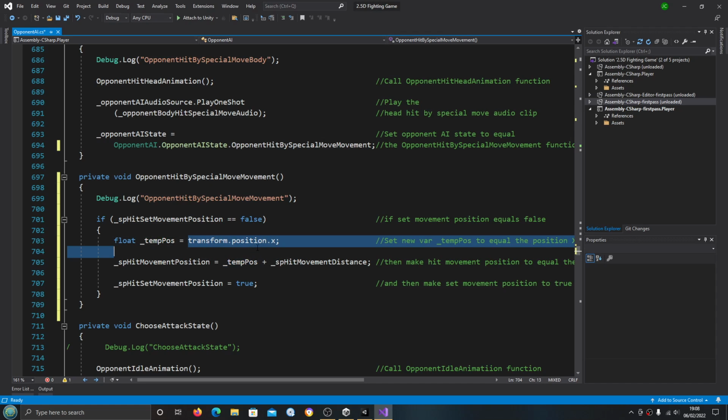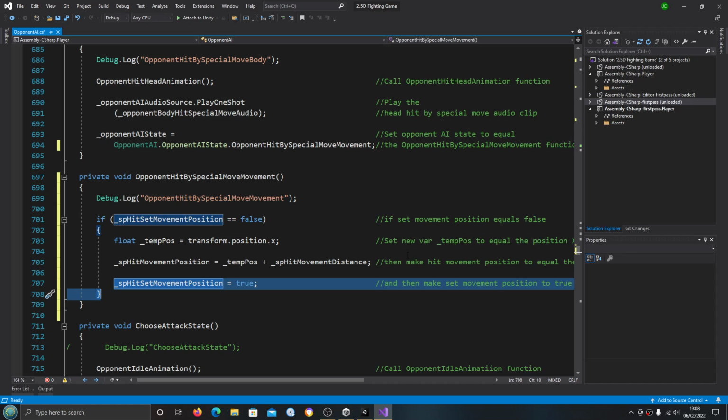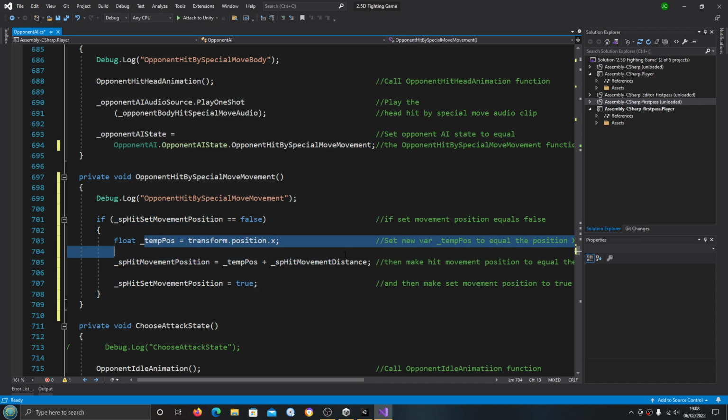Now this is the starting position, and what we're saying is how much to move is going to equal where we are at the moment plus the distance. By setting it true here, it means when the void starts reading again, it won't update this starting position. Otherwise, if it did, it would just keep moving.